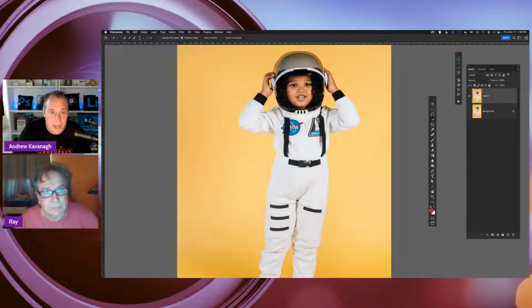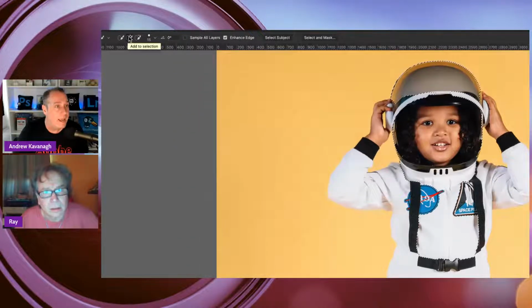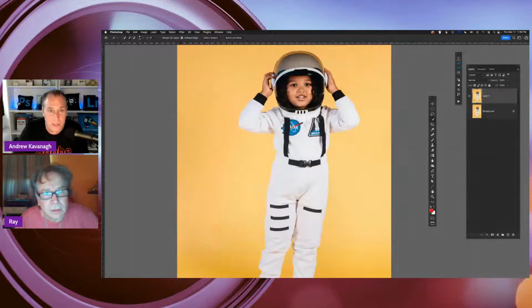When I click and drag, that selects parts of the image. It's set to auto add to the selection. So I'll do a Command E, add to selection. See, it's got the plus sign here. That just means that while you're working with it, you don't need to hold any other keyboard shortcuts or anything. You just keep dragging different parts of the image. The way this works well is you go from the middle area like I am towards the edge, but not too close to the edge. As you can see, I'm not even getting that close to the edge at all, and it's selecting the whole leg area.